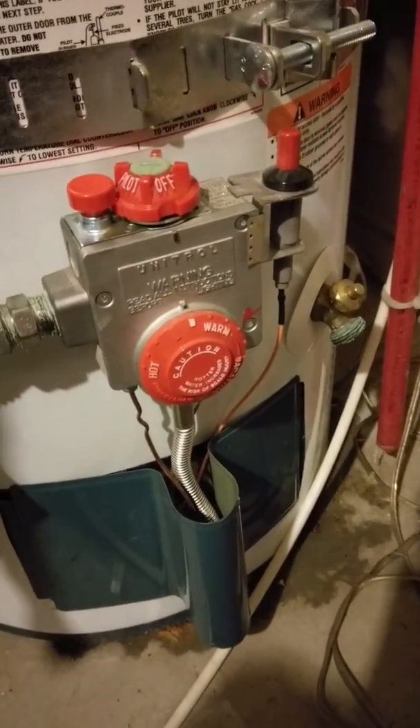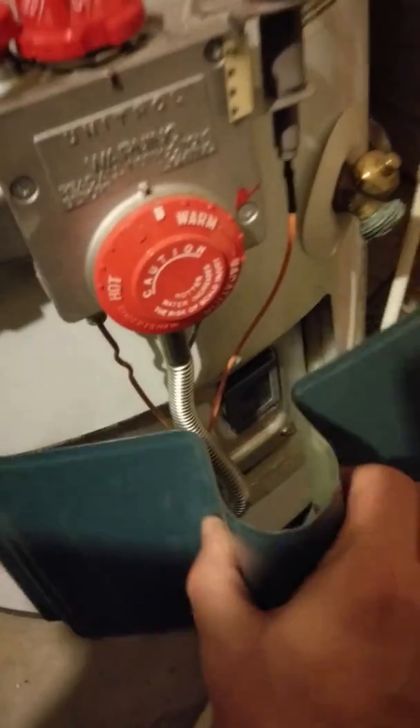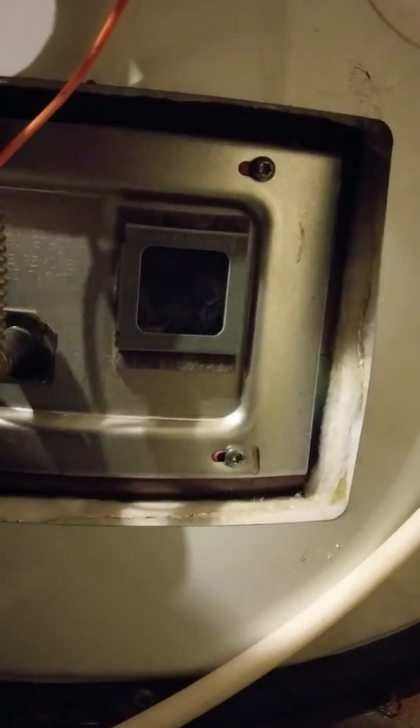Second, this is technically an optional step but it's very helpful. I would recommend that you take this blue cover off. All you do is pinch that little bulb and it just pulls right off. That does not have to go back on when you're done, but it's just as easy to put it back on. The reason you take it off is there's a little window that allows you to see the light — and obviously there's nothing in there right now, but that will also confirm that it's off.